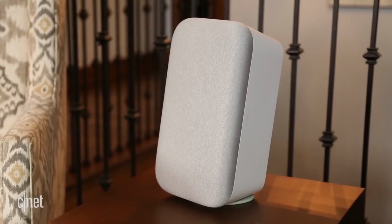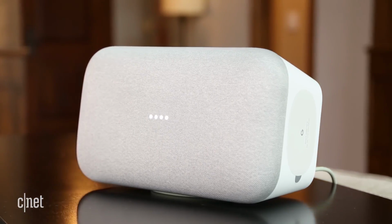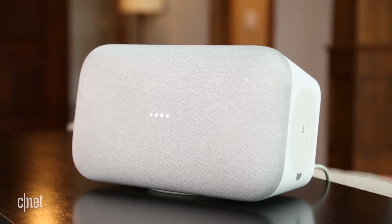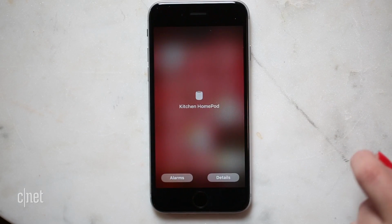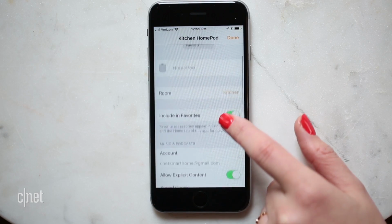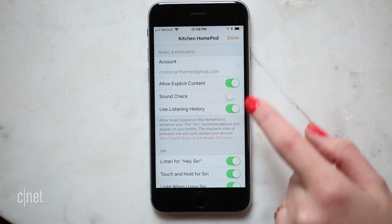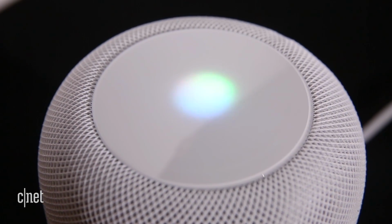Now, Google Home supports multiple users and can identify individual voices and let them manage their own calendar, flights, to-do lists, and more. The HomePod is limited to one person and one person only to make reminders, notes, and checking messages. Now, if you don't turn personal requests off, other people can access those apps of yours as well. So you would think both of these smart speakers can handle calendars.